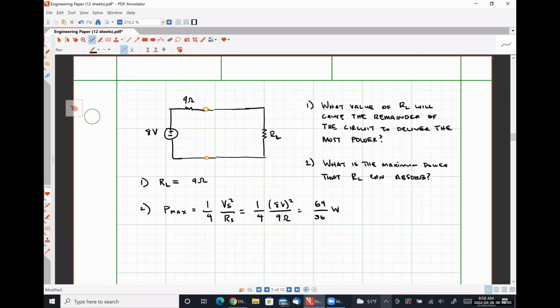That relative level of difficulty is actually what you should expect on your exam as well. And if you look at the practice test, you'll see that's kind of what we're going for. All right, so any questions regarding the concept of source combinations, source transformations or maximum power transfer?